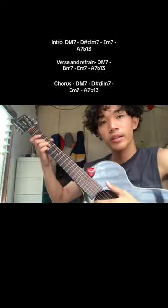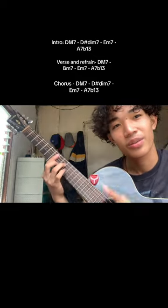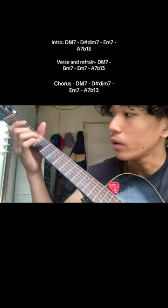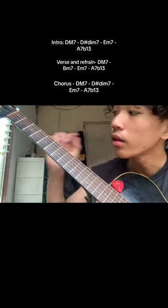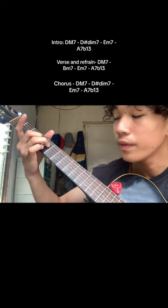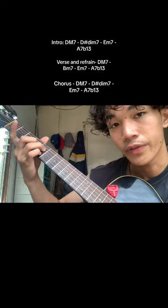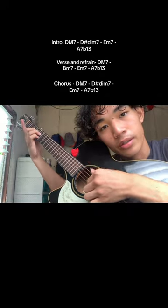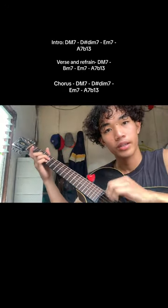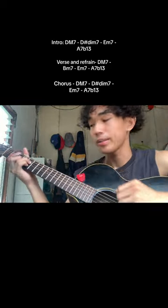It's an E minor, but I did not play it here and here because it sounds so dull and I just don't like it. In order to play this, your middle finger will be on the third string on the 4th fret, your ring finger on the 4th string on the 5th fret, and your pinky finger on the 2nd string on the 5th fret. If you pluck all the strings together, don't forget the bass though. It's very deep, this part. It's so heavy.